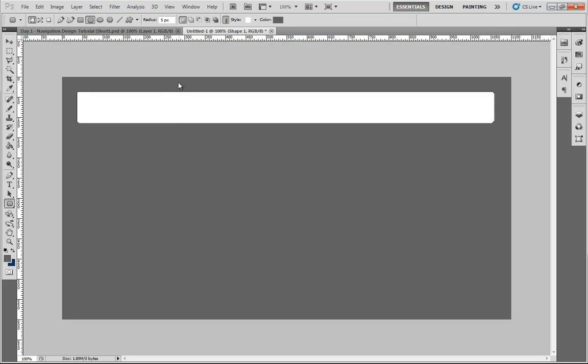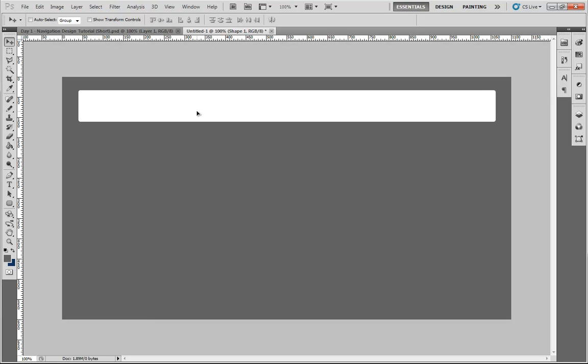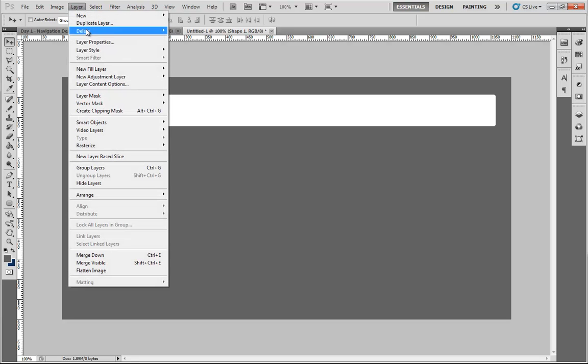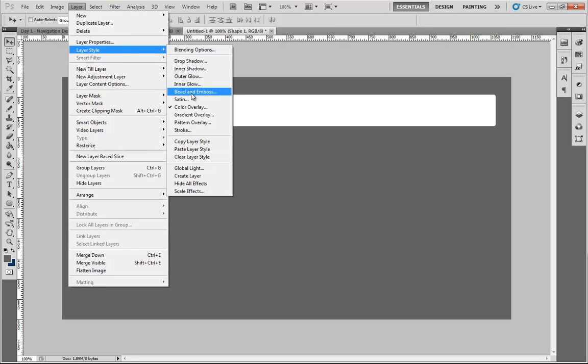So the first thing that we need to do is give our navigation bar a style. We need to color it. So I'm going to click the selector tool, and then I'm going to right click the navigation bar to make sure that I have it selected. Make sure that by clicking it and holding it down you can move it, and I'm going to make sure that it's centered. And then the first thing I'm going to do is go to Layer, Layer Style, and I'm going to click Gradient Overlay.